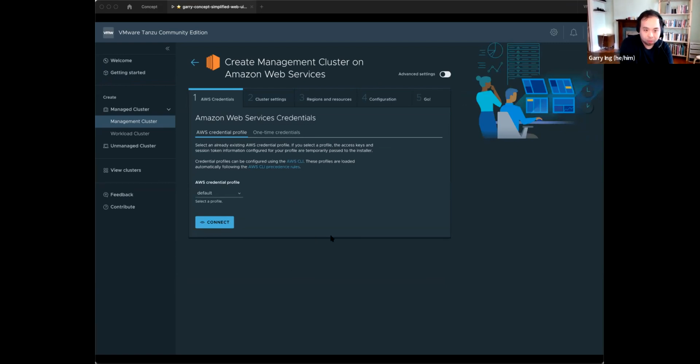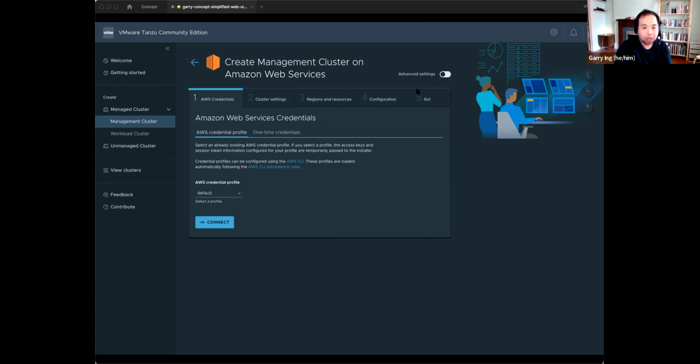And here is something that we've been really digging into for the new experience: how do we make the steps and amount of inputs that a user will need to provide really clear and understandable. So this is a reimagined layout and information architecture where we're parsing out the major moments in the installation step. Here we start with providing credentials, and then we step through to cluster settings, regions, configuration, and a summary page in order to get a sense of what exactly is happening as you're provisioning the management cluster.